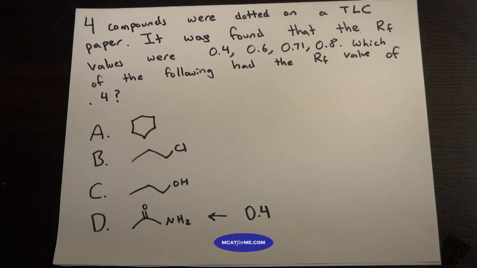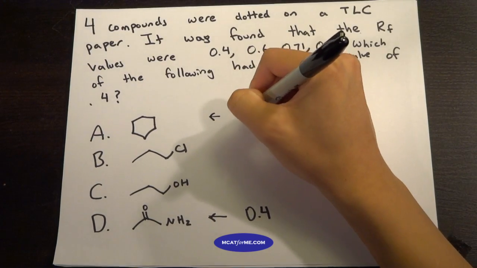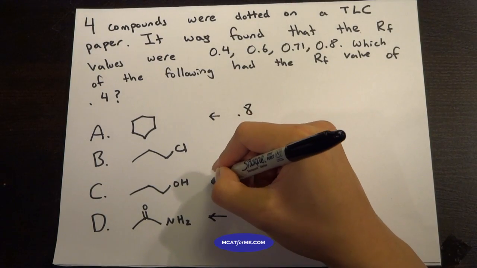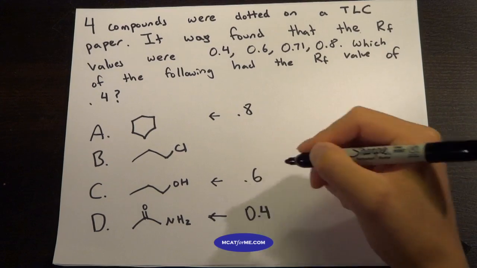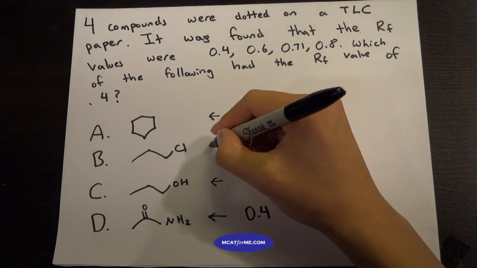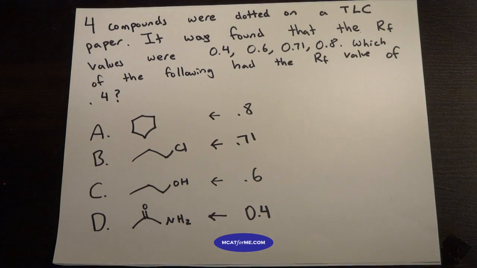What if we had to arrange it so that now we wanted the one that's 0.8? Well, the hexane should have the one that's 0.8. And who should have the one that's 0.6? Well, the alcohol should have 0.6 because it's fairly polar. It's up there with the amide, so it should be fairly low on the TLC paper. And that would leave us with the haloalkane as the last one.